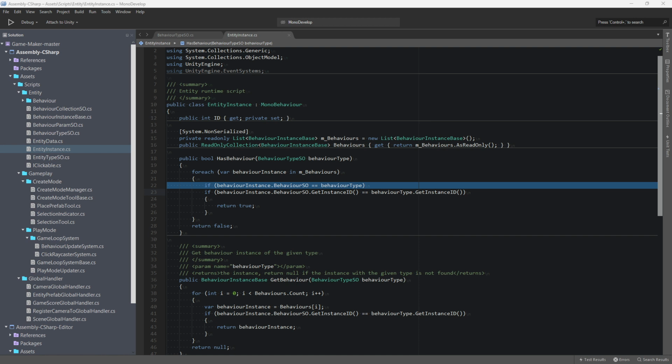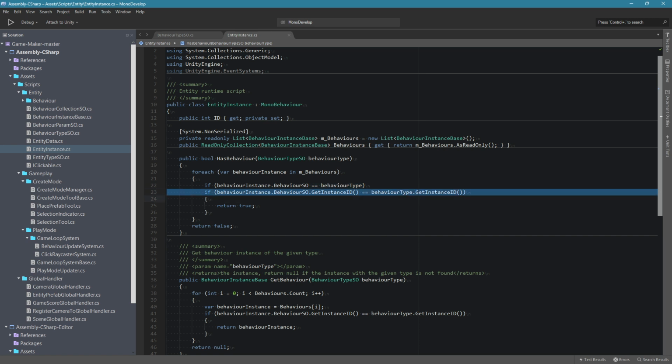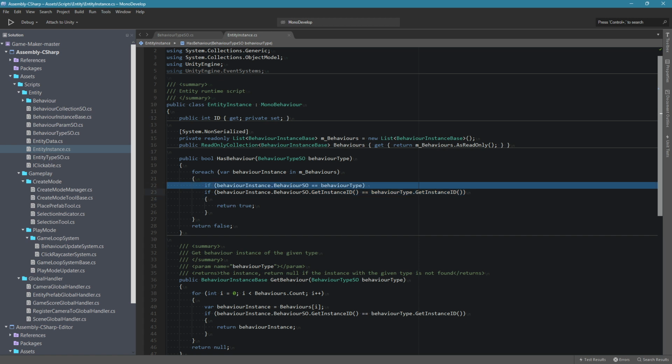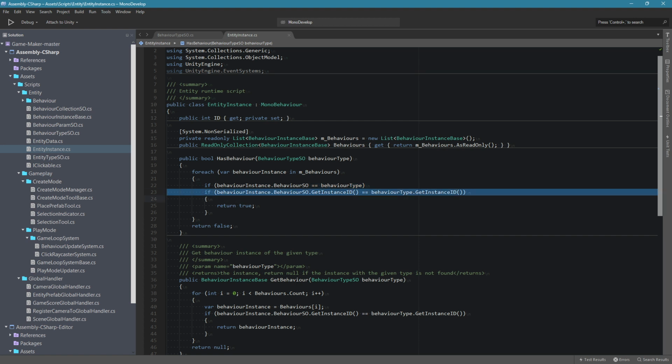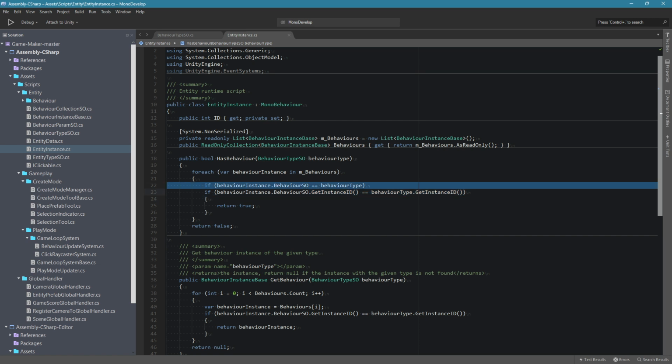I can basically only think of two reasons. One is maybe this is not exactly the same as this, and we want this. So maybe we have a case where the objects compare equal, but the instance IDs are not, and what we want is instance ID equality. Or there's a case where the objects don't compare equal, but the instance IDs do.